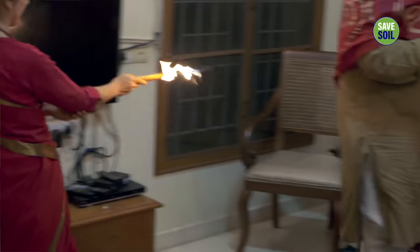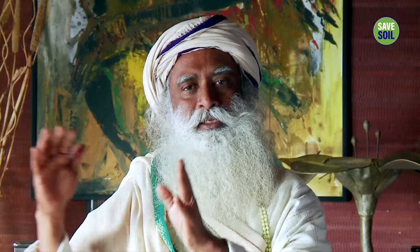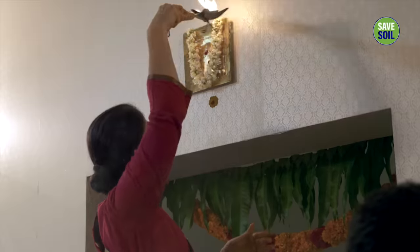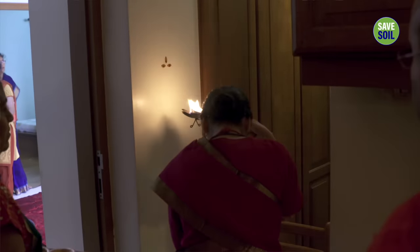But today you have built homes which are so large, it's very difficult to make them alive just by living. If you just had a one-room house and you lived with a great sense of love and joy, you could easily keep it very alive. But today your house has ten, fifteen enclosures — it's very difficult for any human being to keep it alive. Once in a while if you do not enliven it, slowly if you enter certain parts of your home, you will see it feels like a coffin. So Punya Puja, at least once a year, would light it up — you have the space around you alive and it supports you. Punya Puja is a way of consecrating your entire home, every part of it, so that there is some sense of aliveness and energy.